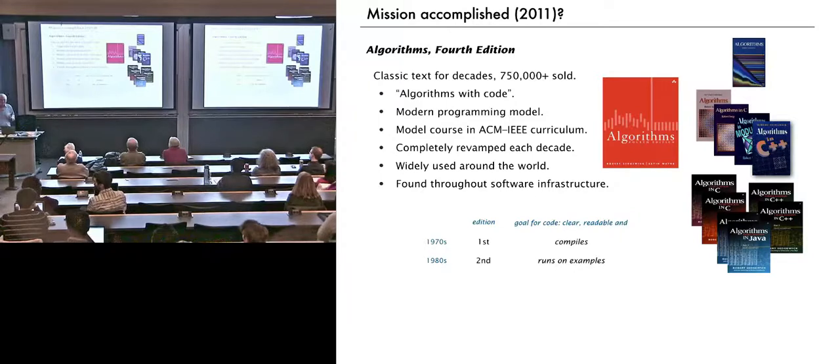And then in the second book, there were a lot of examples. It would say, this algorithm produces this output on that input. And I thought, well, if I say that, then the actual code in the book should do that. And I actually built the scripting system so that if it said in the book that if you give it this input, you get this trace, it was produced by the code in the book. It was a great system.